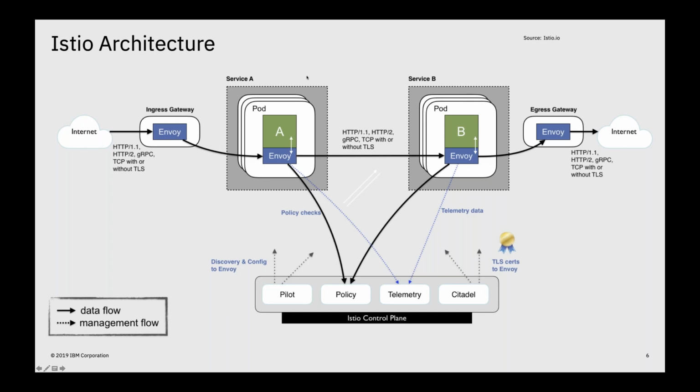So how does Istio work? At a very high level, we have service A on the left side here and service B on the right side. These green rectangles are just a microservice. It can be HTTP, something running on port 8080, and you want them to talk to each other. If it is, for example, an old application, it does not have TLS or any encryption between these two, but you have to modernize it. That is a really good example for Istio.